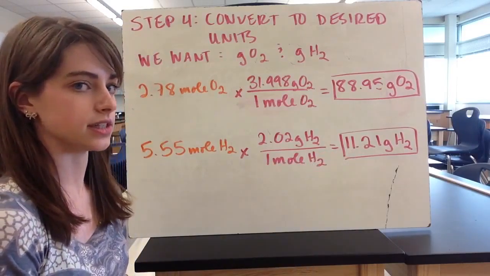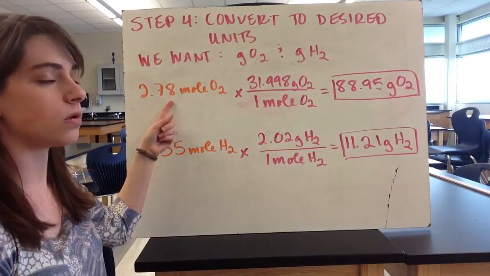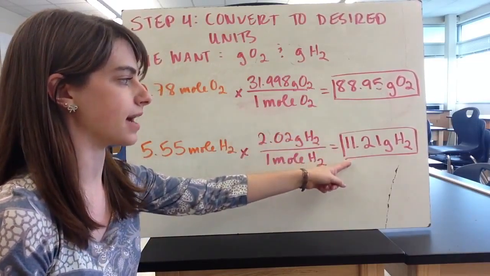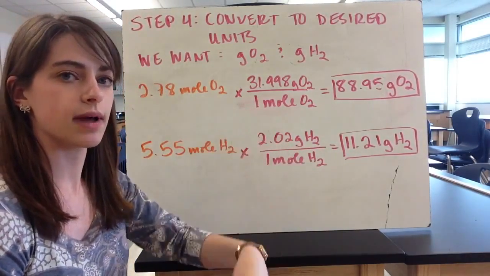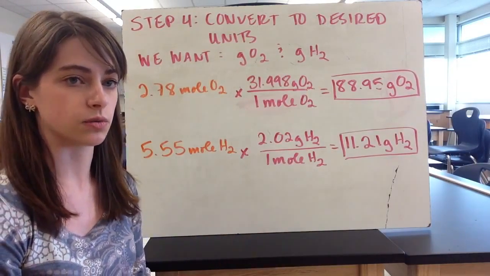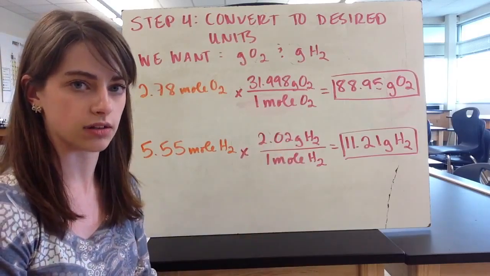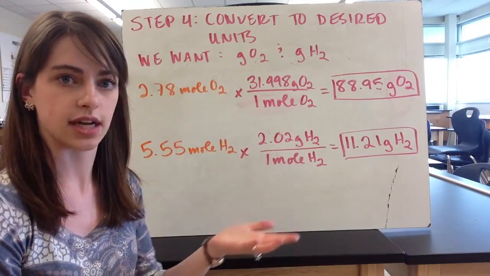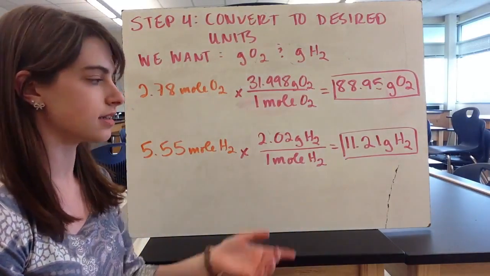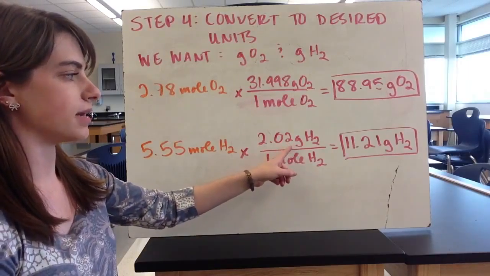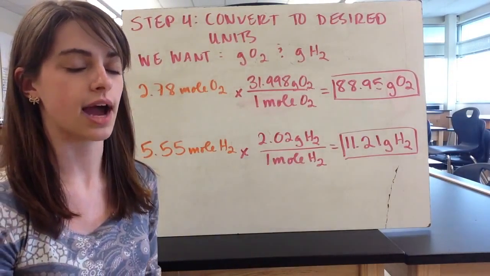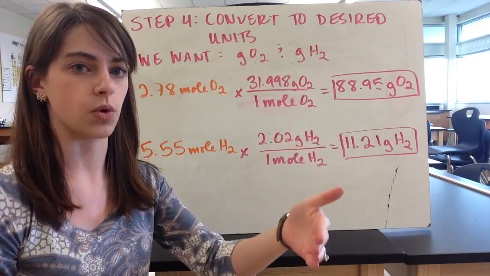I want to point out a difference here. We had half as much in terms of moles of oxygen. However, we have way more mass of oxygen than we have mass of hydrogen. It all comes down to the molar mass. That's why you can't convert from grams of something to grams of something else. You have to go through moles. Moles is that equal unit between all of them. A mole is 6.02 times 10 to the 23rd atoms. It's consistent. It doesn't depend on the identity of the substance. However, the molar mass is what makes the difference. So we can't go from grams of something to grams of something else. You have to go grams to moles to grams.